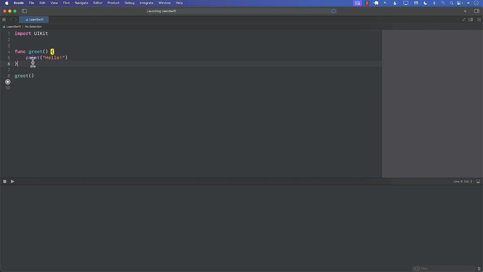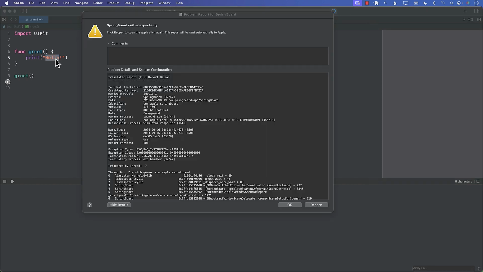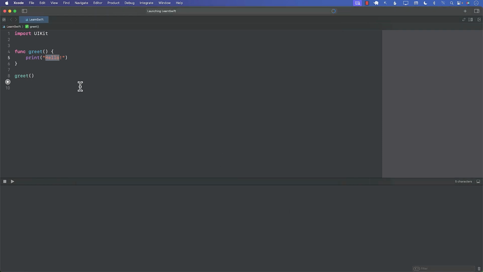There is only one line inside the function, which is print hello, so hello will be printed on our output window. I'm running my Xcode playgrounds for the first time since closing Xcode, so it took a while, but you can see that hello is printed.